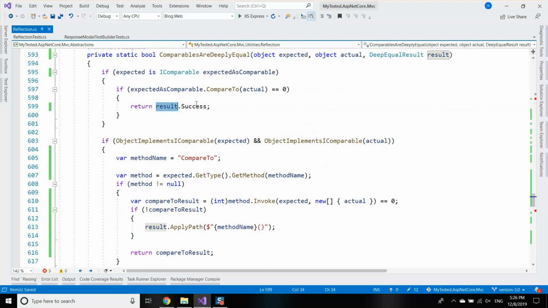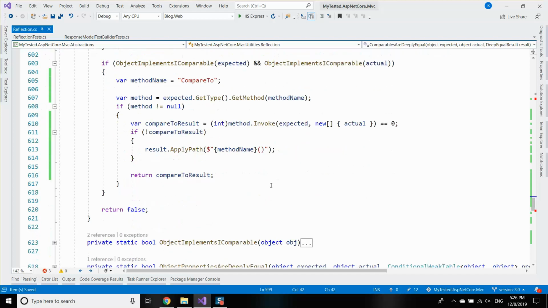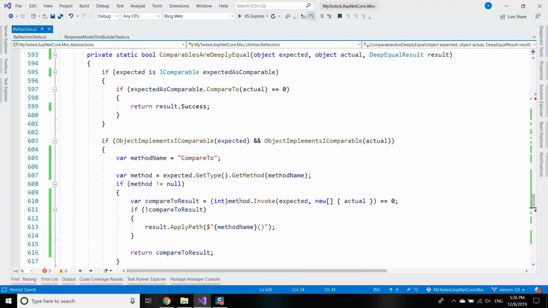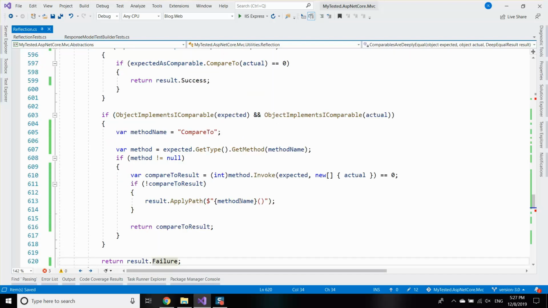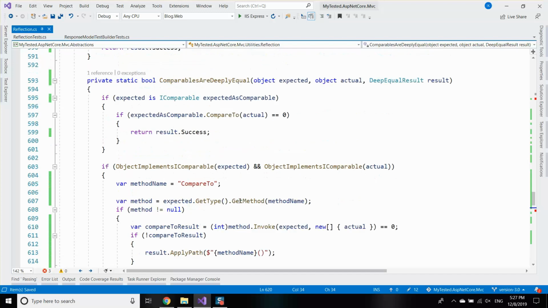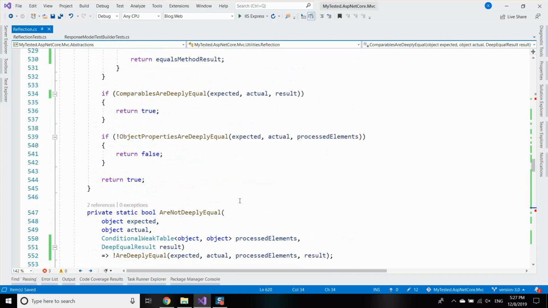So I'm going to return result success, and I'm going to return result failure. Let's see.